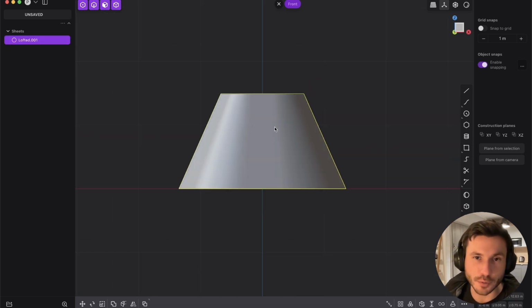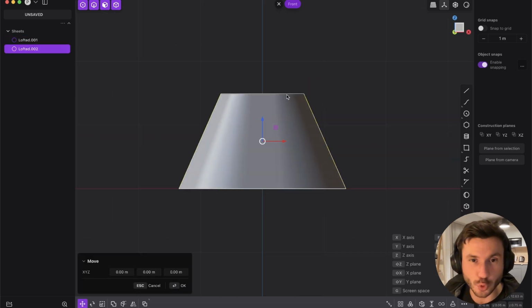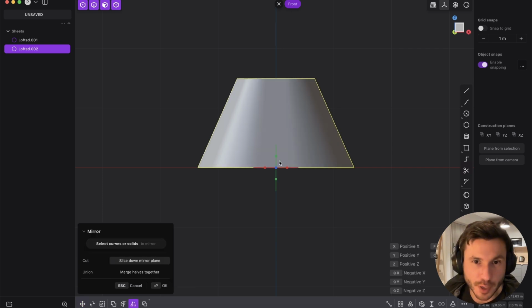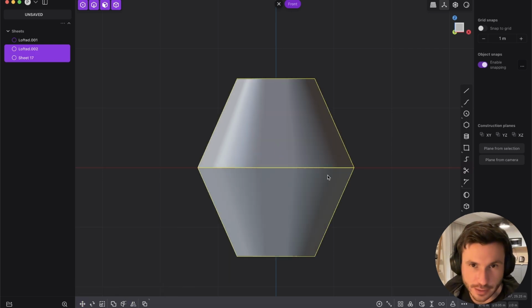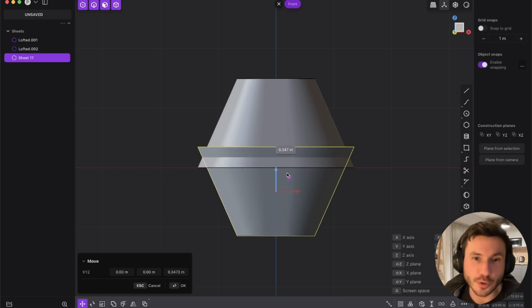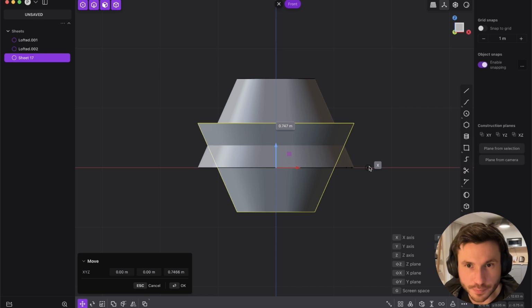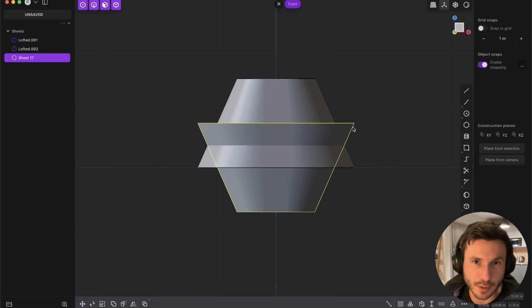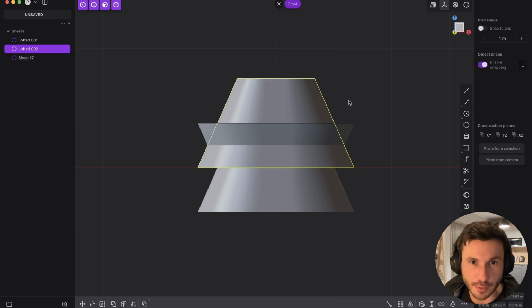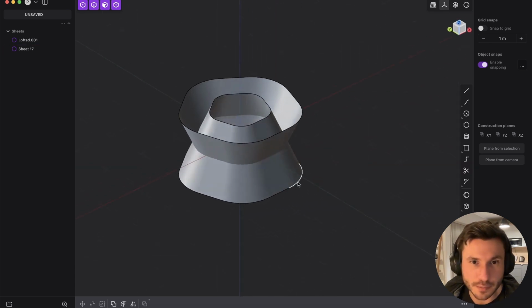And now in object mode, select that surface, Shift D to duplicate it. And now press Alt X for mirror and select this green thing here, so it's going to the other side. And now select one of them and with G and Control click, snap them here to the middle, to the X-axis. And the same with the top one. So press G, Control click. And okay, we have one more, so just delete one piece.